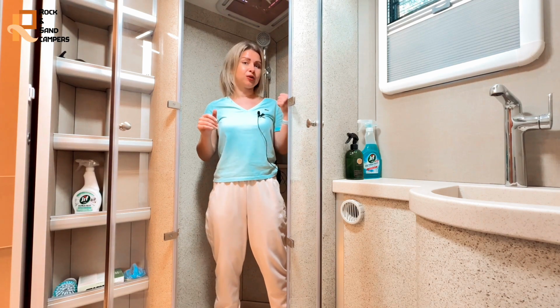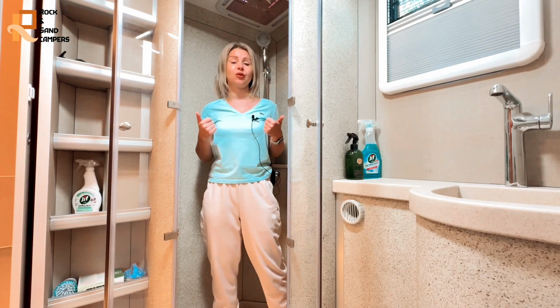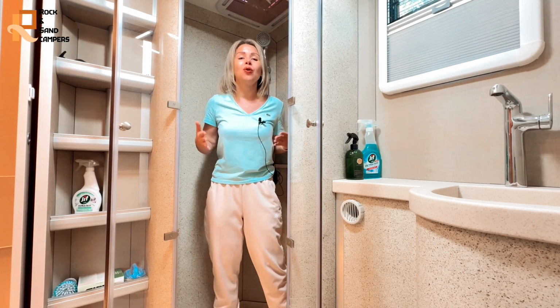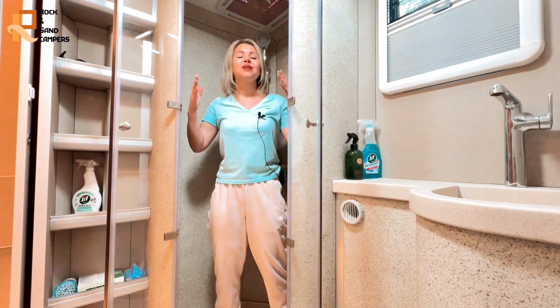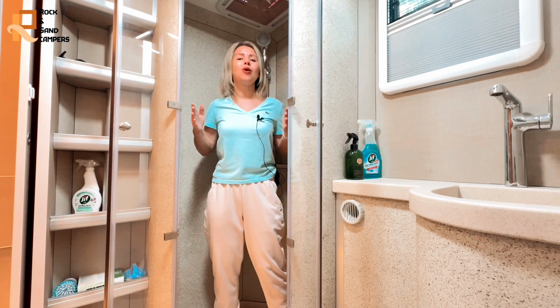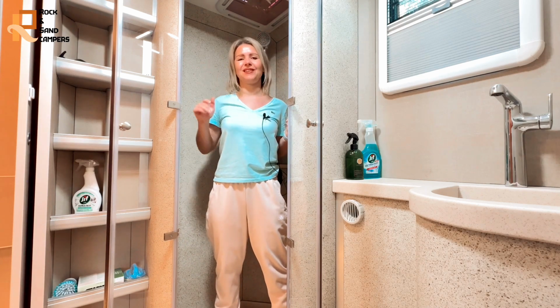500 liters, together with a 100 liters gray and 100 liters black water tank installed. Just imagine how long you can stay far away from civilization. Just enjoy the wildlife and have no worry about access to fresh water because you have enough, 500 liters.